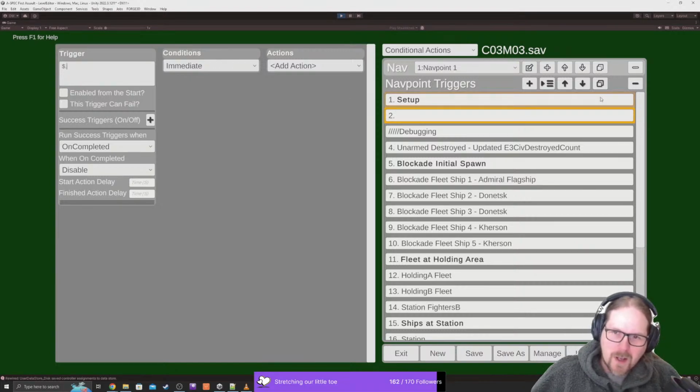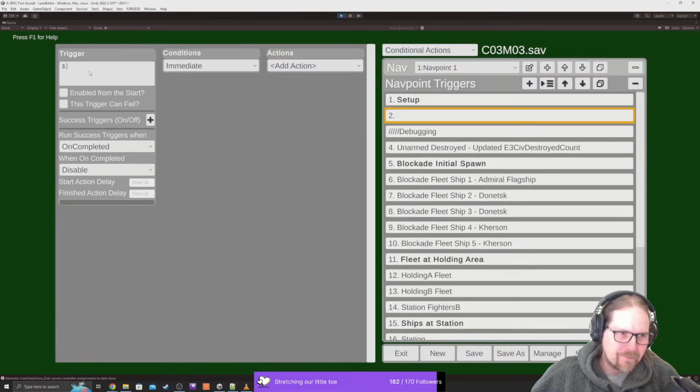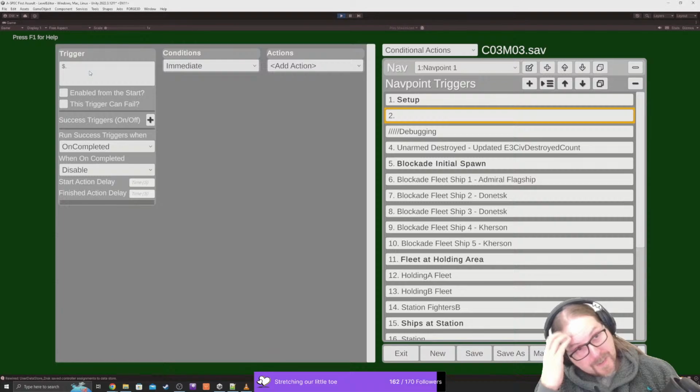Saves me from adding stuff which gets put on the bottom and then dragging them all the way up. Which I did when I was doing the last mission, because it turned out there's like over 100 triggers and actions, which was quite a lot. In fact, it's more than that. It's like I did it when it reached that point.